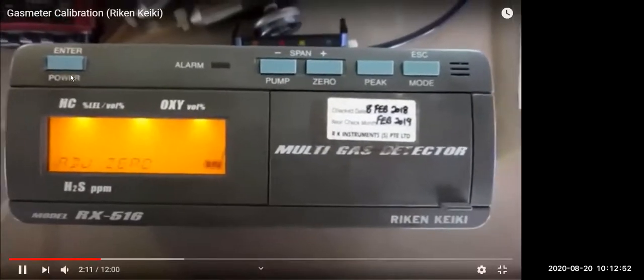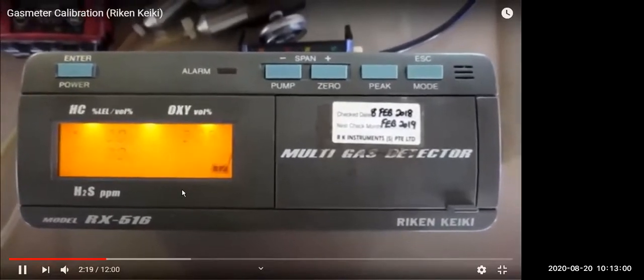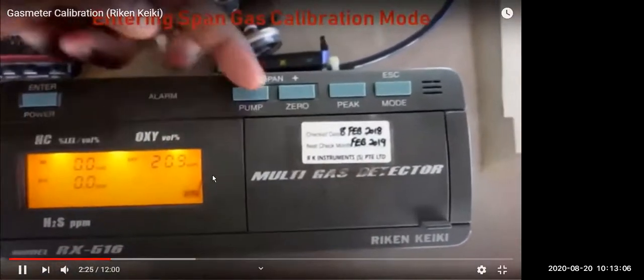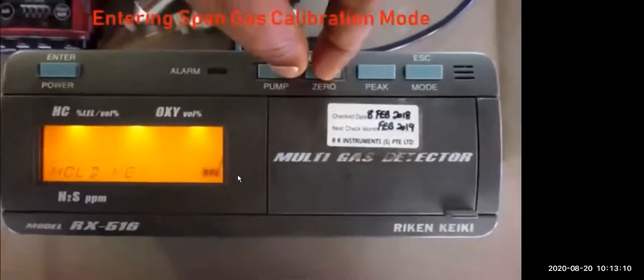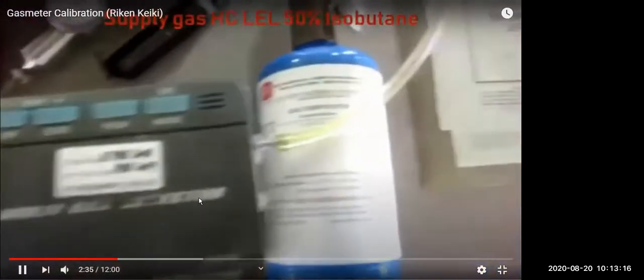The power button is also used as the enter button. So zero setting is on now. This zero means this is the value in air. Now if you want to span or change the reading, you press both pump and zero together to span gas hydrocarbon. So now we can put the span gas.